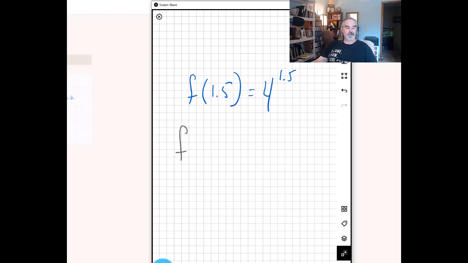The other weirdo case was asking for f of the square root of 2, where the base is 4. So the function would be 4 to the x. We put in square root of 2 for x, and that would be 4 raised to the square root of 2. That is definitely a weird number. But it's a number. It's on the number line somewhere. We could kind of narrow it down. It's going to be in between 4 and 16, right? Just like the one above it. But where exactly? I don't know. Ask a calculator.